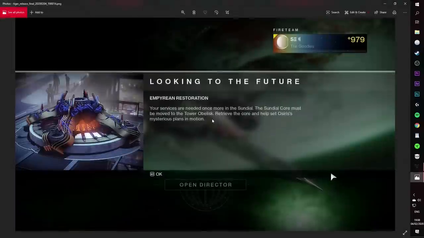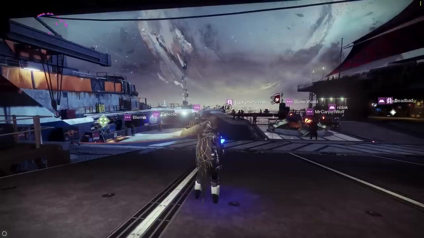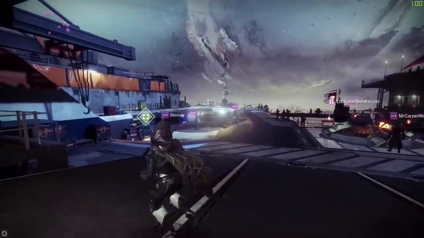I had a little screen grab pop up after logging in today that said this: looking to the future, Empyrean Restoration, your services are needed once more in the Sundial. The Sundial core must be moved to the Tower Obelisk. Retrieve the core, and help set Osiris's mysterious plans in motion. Doesn't that sound exciting? Well, there you go. So I guess there's some stuff to do. I don't want to spoil it, so go do that stuff and donate your precious earned fractaline.